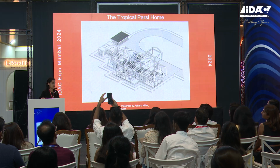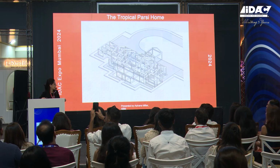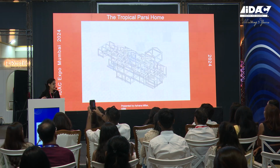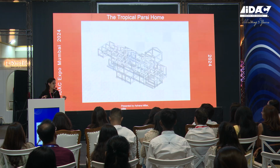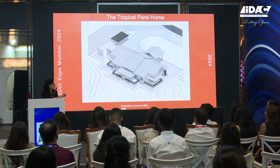And since I came back from the US, I decided that we should use Revit for all architecture projects. And I took up the additional challenge of saying, let's use Revit for the interiors as well. So this was one of the models that we had. And the floor plan for this actually was very practical, and it just came out of the client's requirements. And though we started with a larger floor plate, it sort of condensed down to something smaller and very practical.